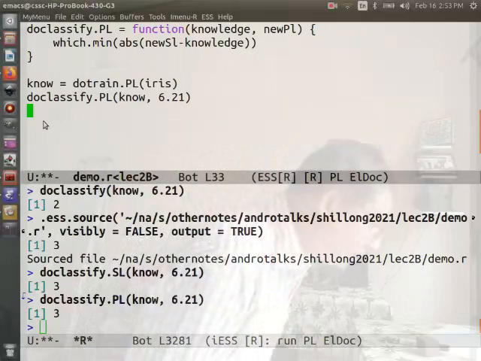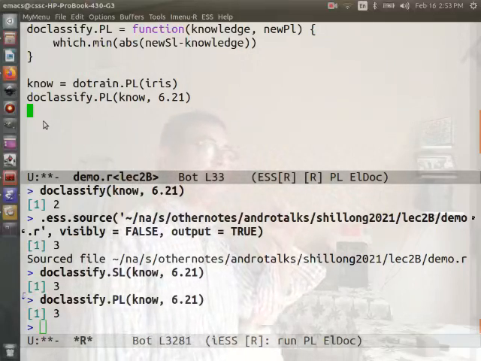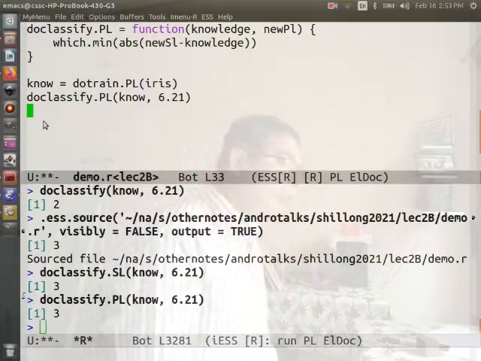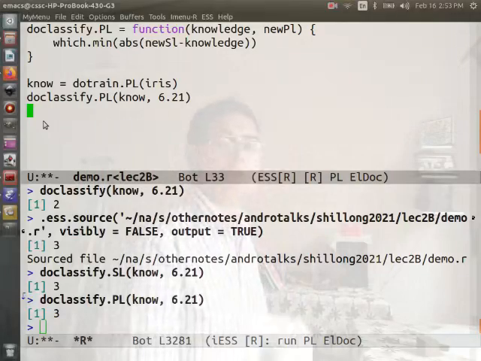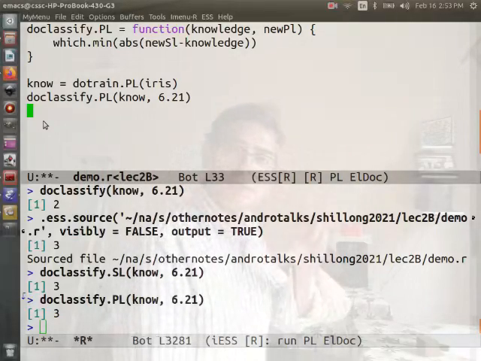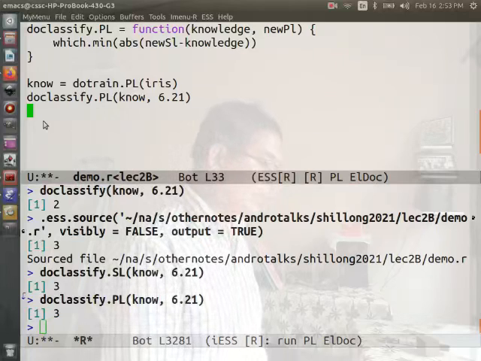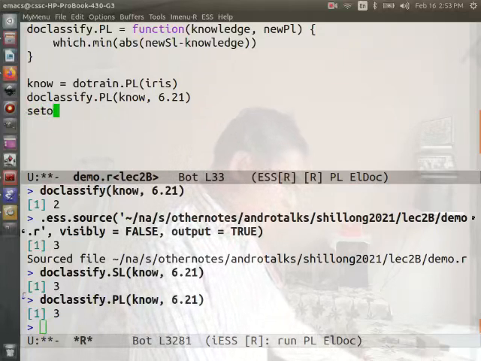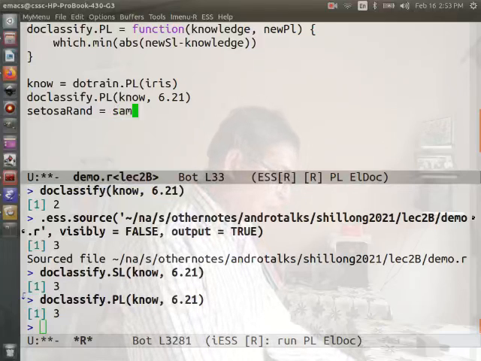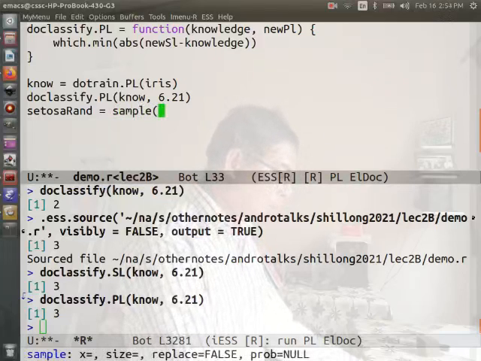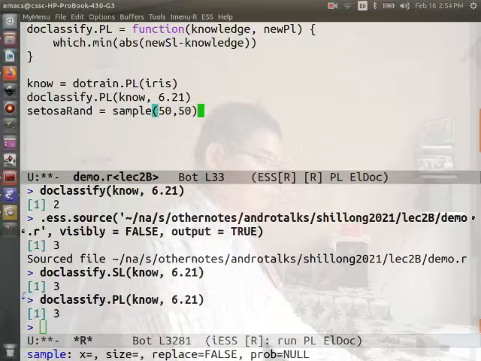Now how can you do that? And remember, we have to do it again and again inside the loop. So it will be helpful if we just do a random permutation of each of the groups. So I do a random permutation. So I will do setosa rand maybe, which will be sample 50, 50.